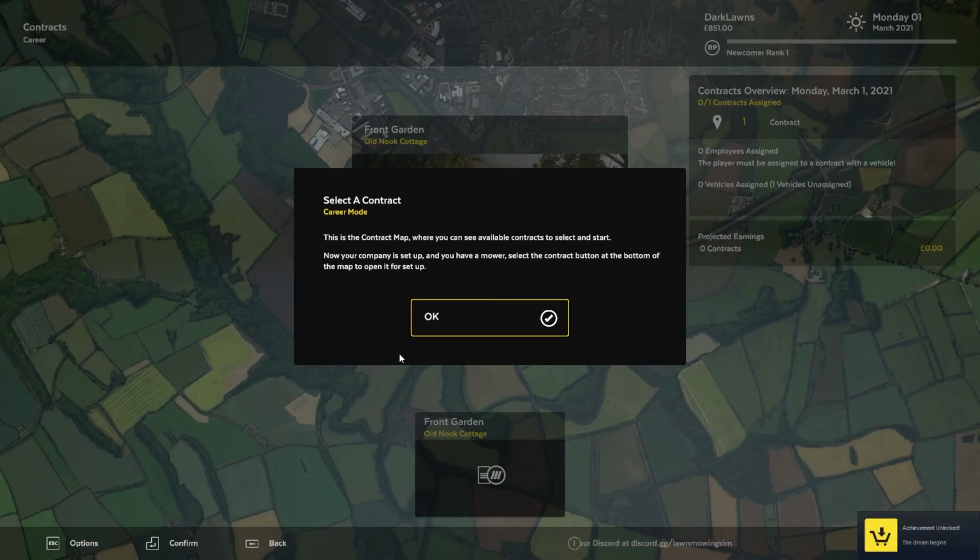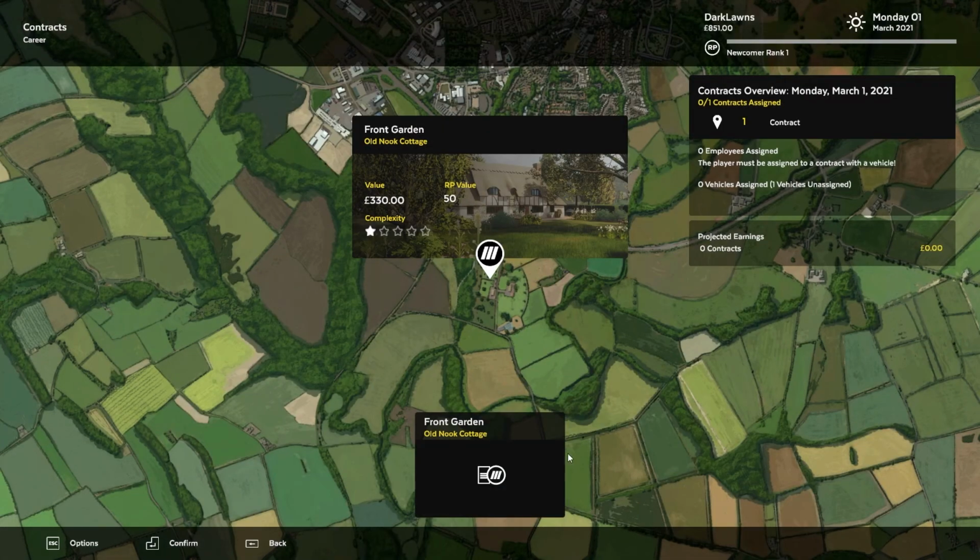Yeah. Okay, this is the contract map. Whoa, just punch the microphone, why don't you? Where you can see available contracts to select and start. Now your company is set up and you have a mower. Select the contract button at the bottom of the map to open for setup. All right.